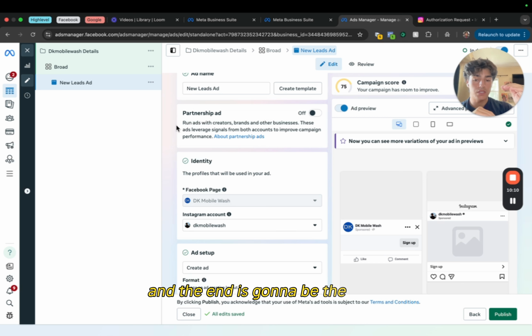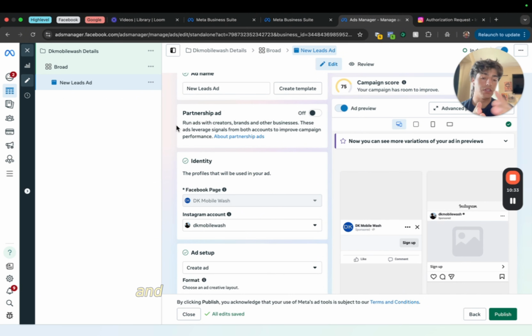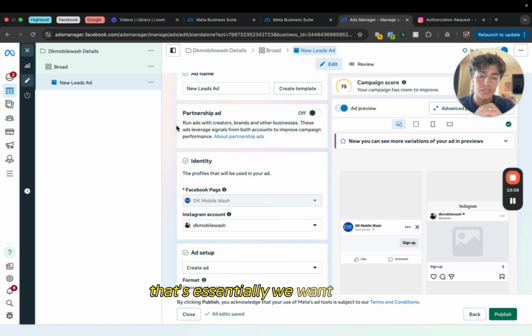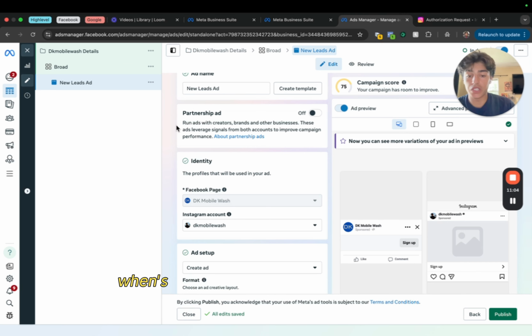The hook should always be something about calling out the area, right? You want to call out the ideal type of people that you're looking for. And the best way to do this is just to say the city name and then car owners. So let's just say you live in Bangkok, Thailand for whatever reason. You want to say Bangkok car owners, right? And the hook, in the first 5 seconds of your ad, guys, is essentially what matters the most. So what you can do is create the same exact ad, but just change the first 5 seconds 5 times. So you can run 5 different ads. They're the exact same, except the hook is different. That's essentially what you want to test. The hook can be something like, Bangkok car owners, when's the last time your car felt actually clean? Essentially just some simple hook, and what's actually showing on the video should be something that's curating the hook.